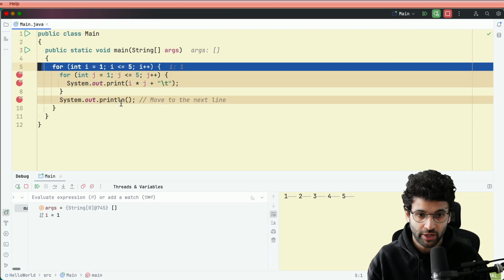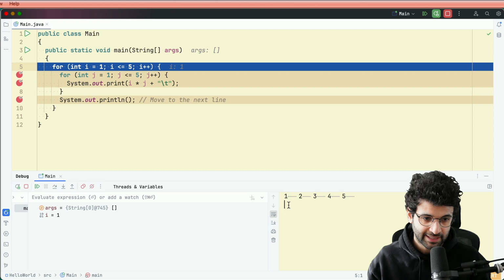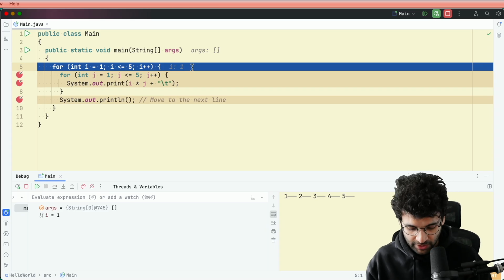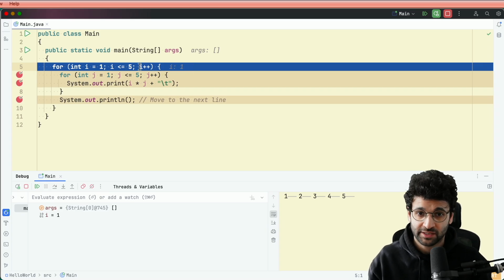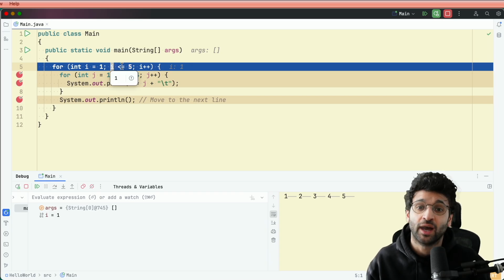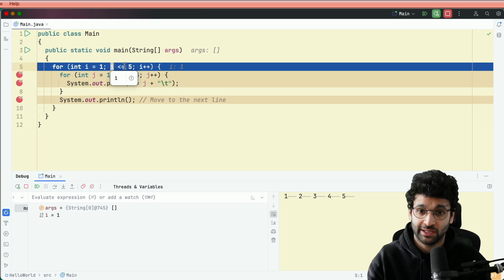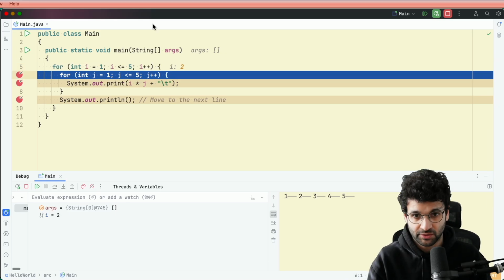So if I hit run, we don't see anything being printed here because it's just white space. But if I try to select, I see that the cursor is here. Now i is still 1. I'm going to update the value of i, executing area number 3, and then going to area number 2 and evaluating the condition and making sure that the next value, which is 2, is still less than or equals 5. So let's do that. i is now 2.